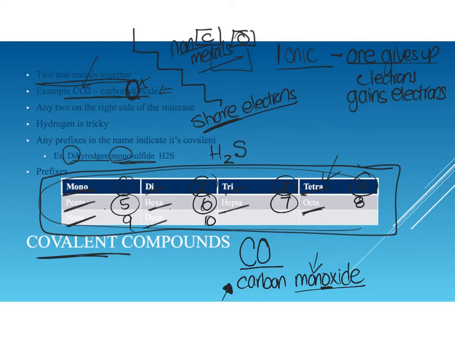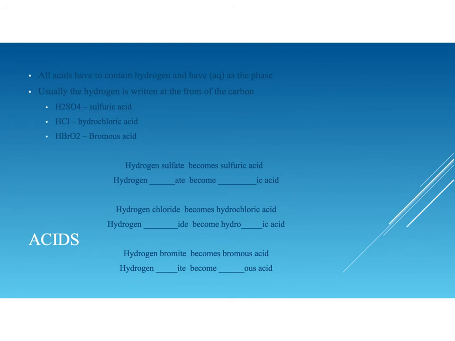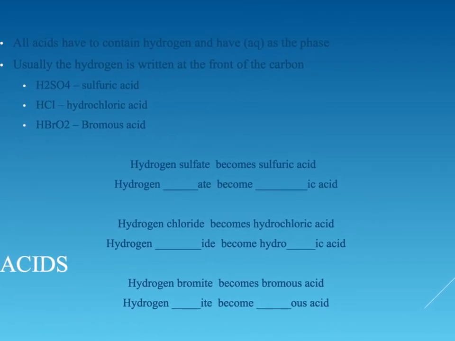Okay. And again, don't worry so much about the endings yet. We're just trying to be able to figure out, is it ionic, is it covalent, or is it an acid, so that we can figure out which way to go about naming it. The acids all have to have a hydrogen. You'll see that in both chemistry 85 and chemistry 95 that we study acids and bases. Anytime we have an acid, there are only a couple of exceptions, but most of the time the acid will have hydrogen right at the front.